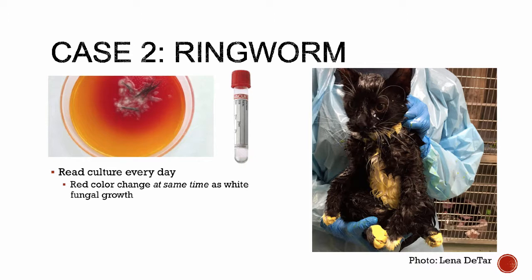So we do multiple cultures. We do weekly cultures on our ringworm cats. This is also a job of the technician to go in there and to take the toothbrush and rub it on every single part of that cat and create those cultures that then the technician is also tasked with reading. The dips are also things that the technicians do, although we feel so bad sometimes we help or have students help because that's what they're for. So dipping and then daily medication is how we treat ringworm.